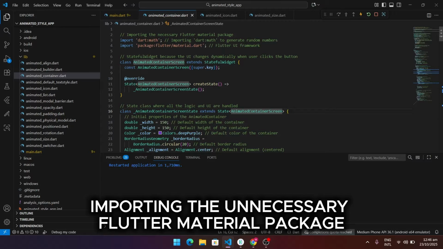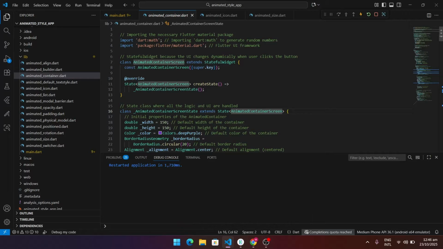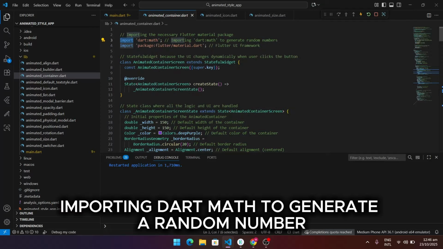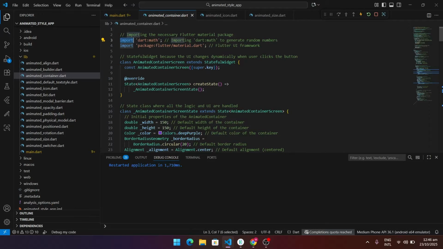Importing the necessary Flutter material package for UI components, and importing dart:math to generate a random number. It plays a very important role in Flutter.